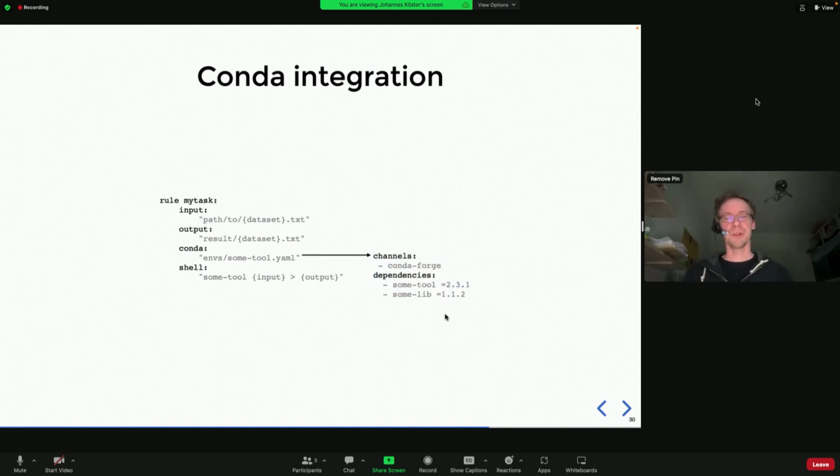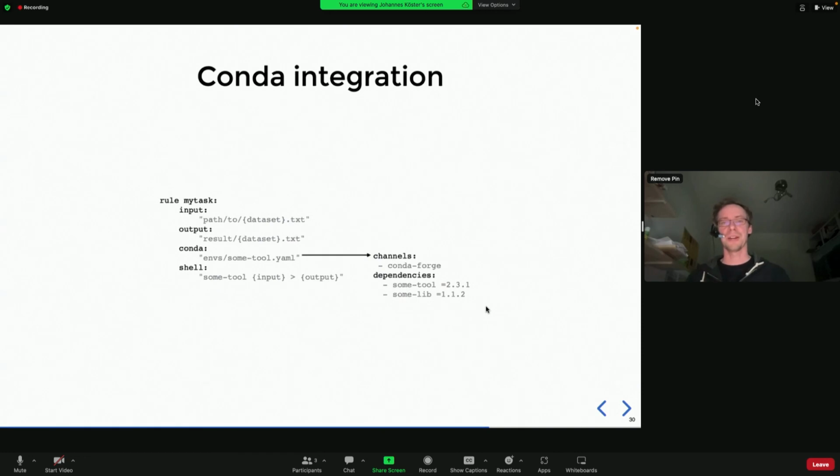What's nice about Conda is that this is very ad hoc, right? A simple text file included in the rule, and by that you generate two things. First of all, the rule becomes portable. It will run on a new system that just has Conda and SnakeMake installed in exactly the same environment. And the second aspect is that the rule becomes even more transparent because it directly shows you what software was actually used in which version, and this is in a human readable way. So this is really understandable. Nobody can tell me that this is not immediately understandable. I guess you will agree on that. So that is a very handy thing.